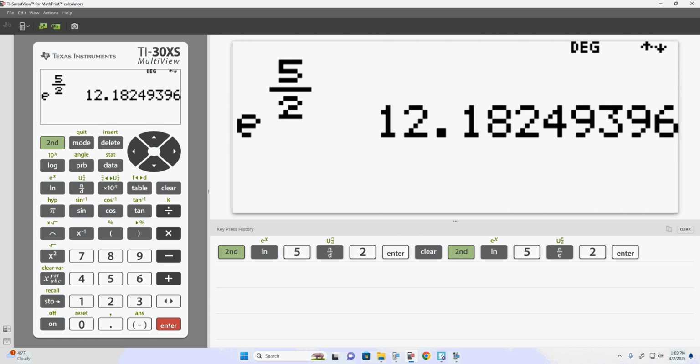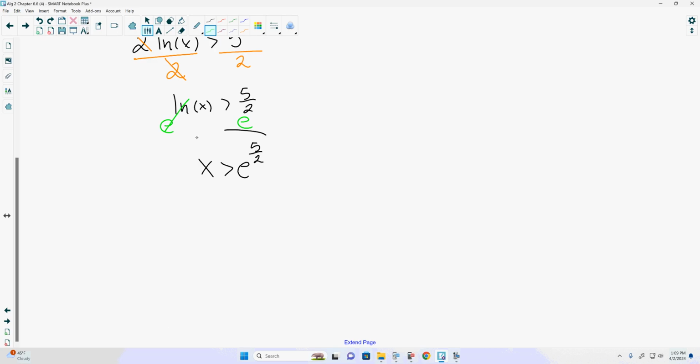Does it matter that x also has to be greater than 0? No, because all the values of x are going to be greater than 0. So for this here, I don't need that other part of the restriction because it doesn't matter. Those values that would cause us to have a 0 or negative inside of our log will never occur because all the values of x are greater than it. That work for this here.